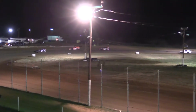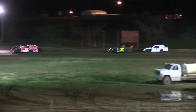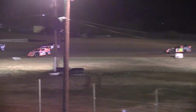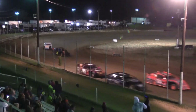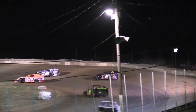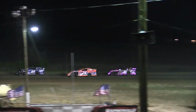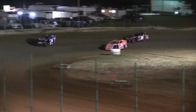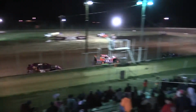The 125 slowing up on the backstretch, almost to a stop. Burgess leading him down the backstretch. Rolling into turn 3, Burgess on the gas as he pushes up the track, and Tyler Bragg comes down on the bottom, leading it to the stripe. Bragg on the bottom, Burgess up top, fighting for the lead. Looks like Tyler Bragg got a little loose coming off of 2, allowing Taylor Florio in that 21T to get up to his back bumper as we got 2 laps to go.